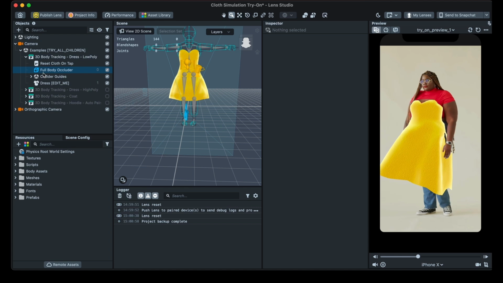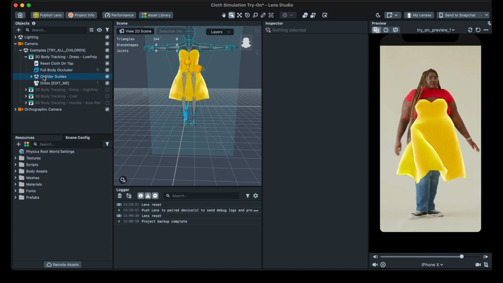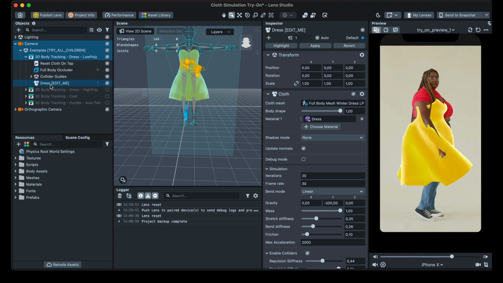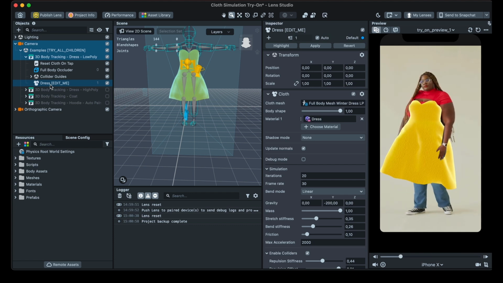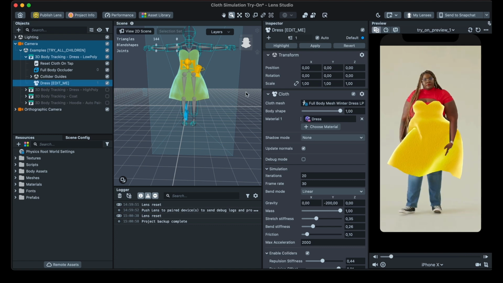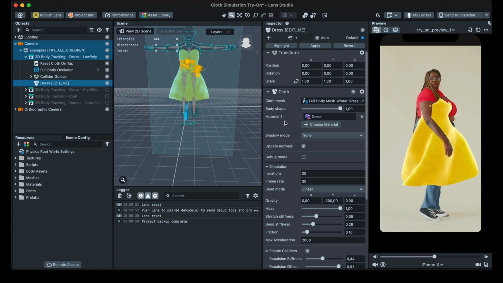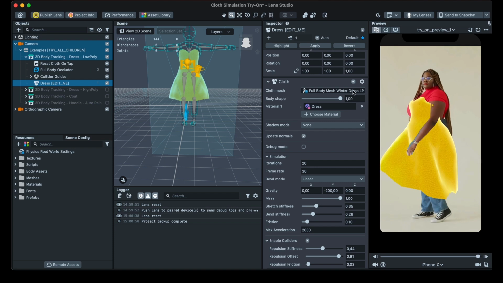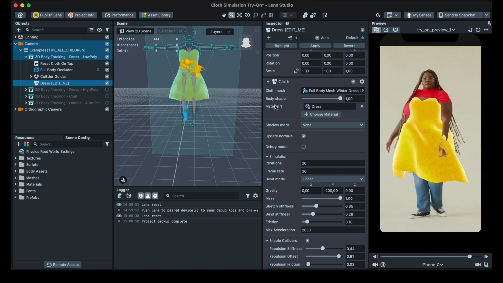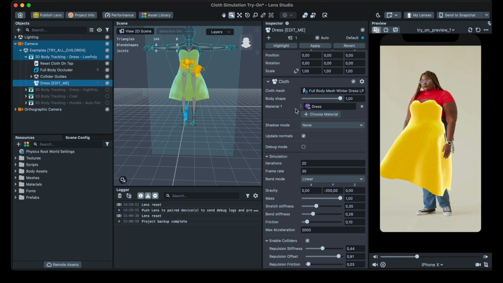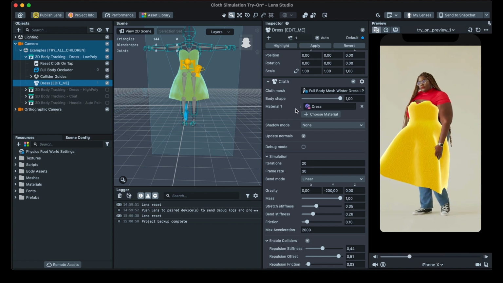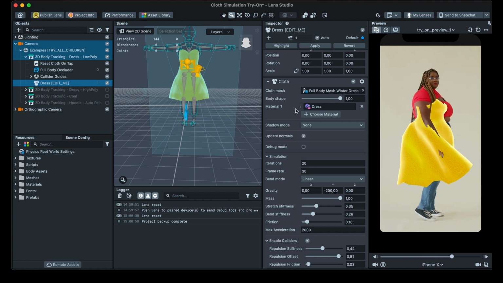Basically, the most important thing here is the dress. The dress itself is the object that you will want to change in order to upload your own creation. If you look at this dress in detail, you will see that there are two important things: the full body mesh winter dress, which is a closed mesh, and the material, which is basically the color and texture, but also the way the material reacts to the light.